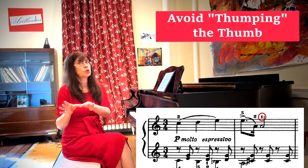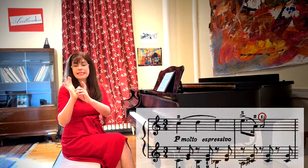Finger number one may be short, but it's fat, and it sits on this big piece of meat over here. So left unsupervised, the thumb really will thump and be heavy. But the good news is the thumb has so many more nerve endings than all the other fingers, and it's very easy to control. So if you tell the thumb to play quietly, it will.